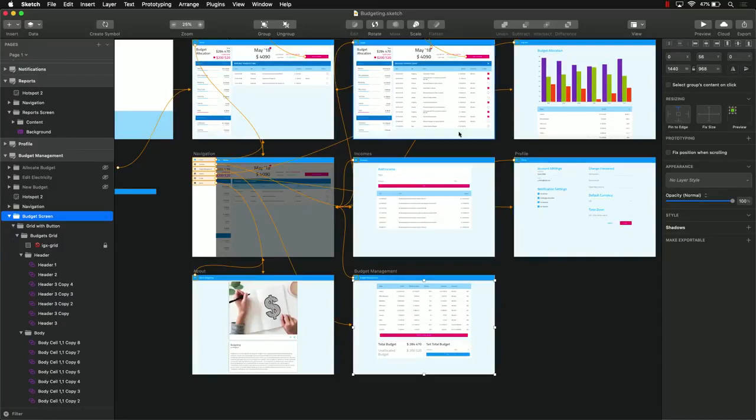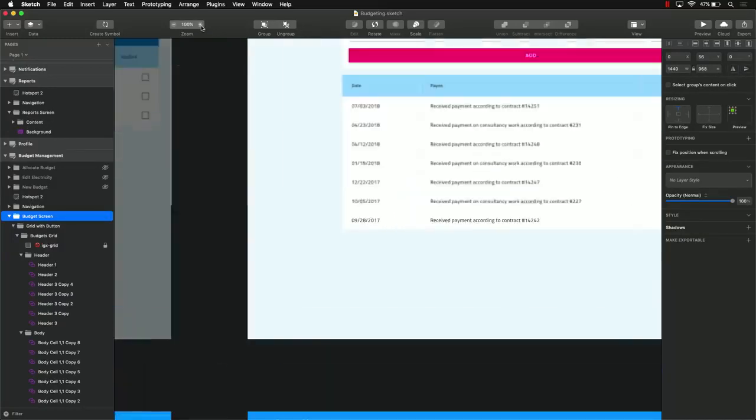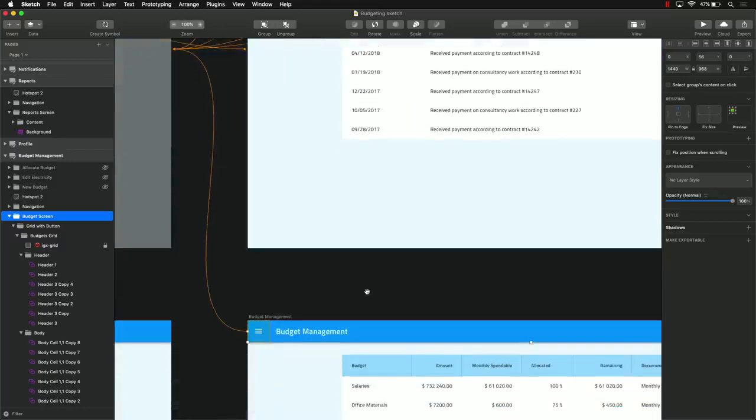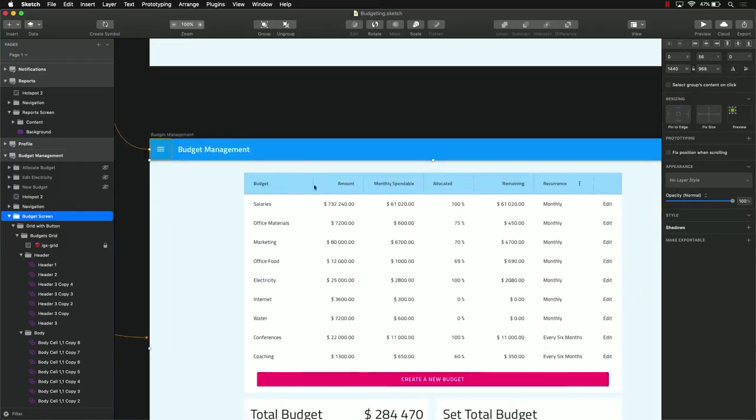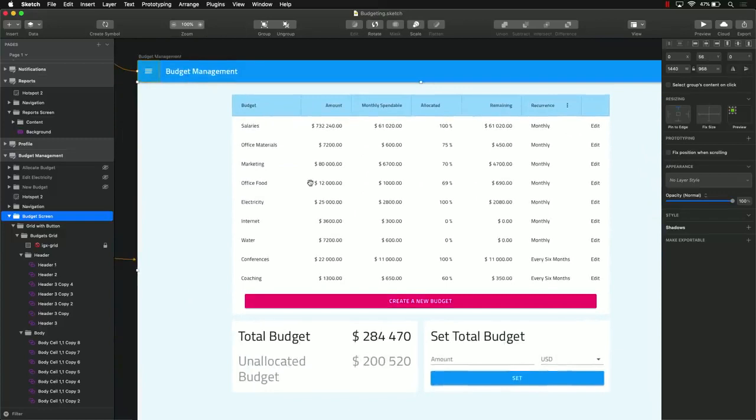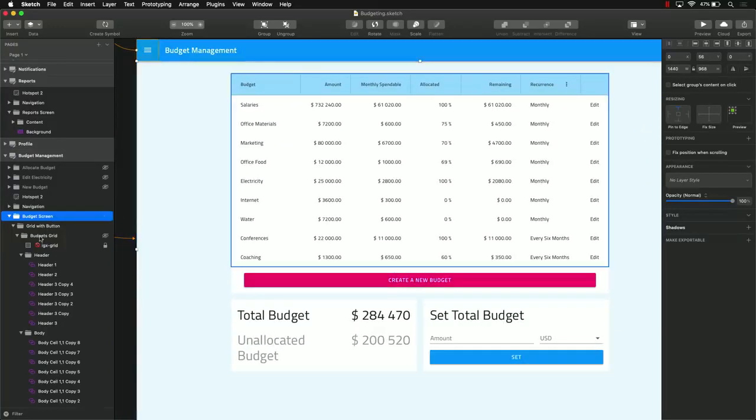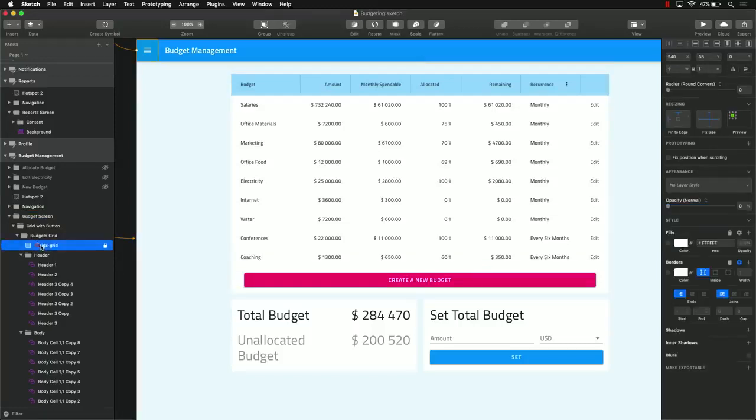But if I look at something a little bit richer here, I'll zoom in on this grid down here, on this budget management screen, and we'll take a look at what's going on with this budget screen. And on the right-hand side, you've got all of the symbols that make up this screen. It's just how it would look almost in Visual Studio, just rearranged a little bit differently. But you'll notice that this says IGX Grid, and there's a little red X next to it. IGX Grid is actually the name of our Angular widget.